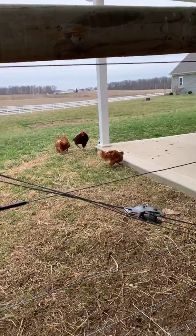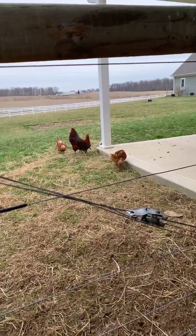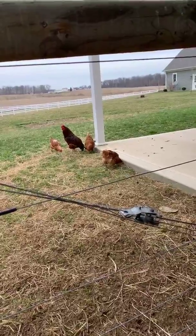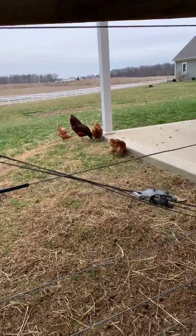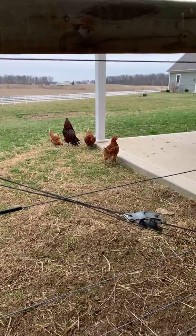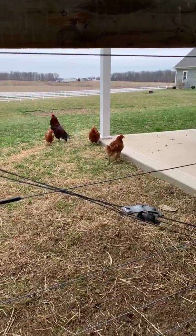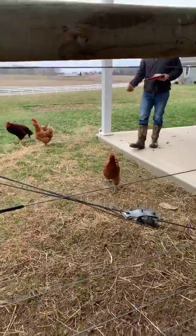So our chickens are just here for fun. We do get some eggs from them now and again, and I think there were some eggs in their nesting area. But we have this rooster here, which is Kix Brooks, and we have another rooster you may have seen earlier, that's Travis Tritt. And then we have the 3 hens here. They don't particularly have names because they all look alike, and we don't really know which one is which.